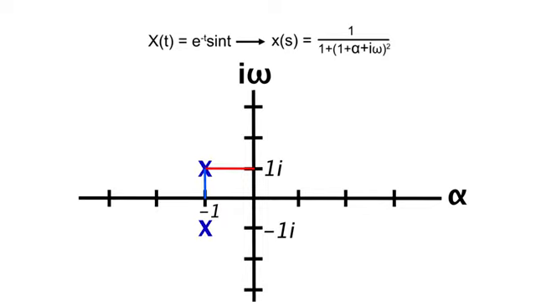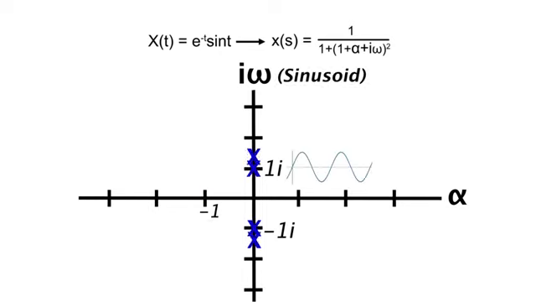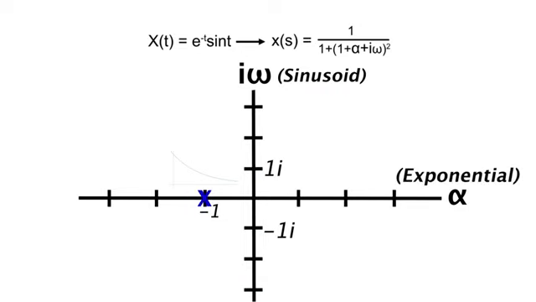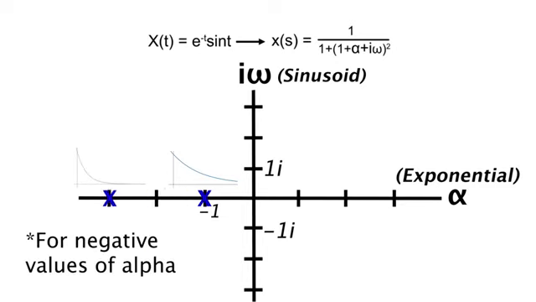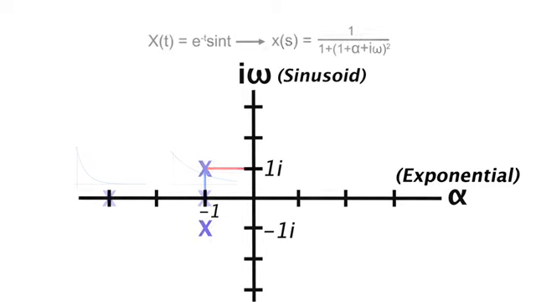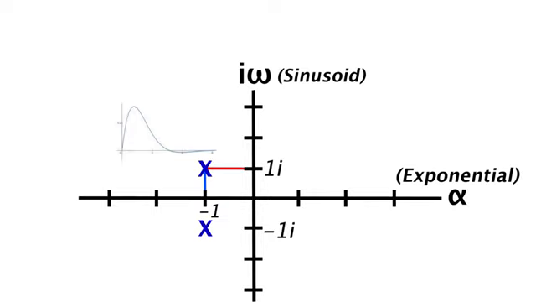The imaginary axis represents the sinusoids, and if my poles are on that axis, it means my original function is just sinusoidal, and the further from the origin the poles are, the higher frequency that signal is. If my poles are on the real axis, then there are only exponentials in the original signal, which decay faster as we move further from the origin. When the pole has real and imaginary components like here, then we have a combination.